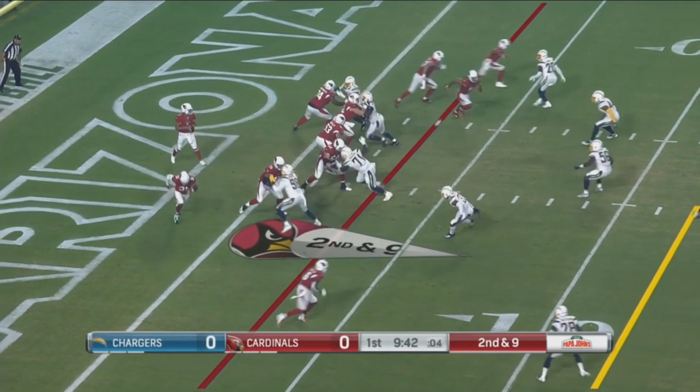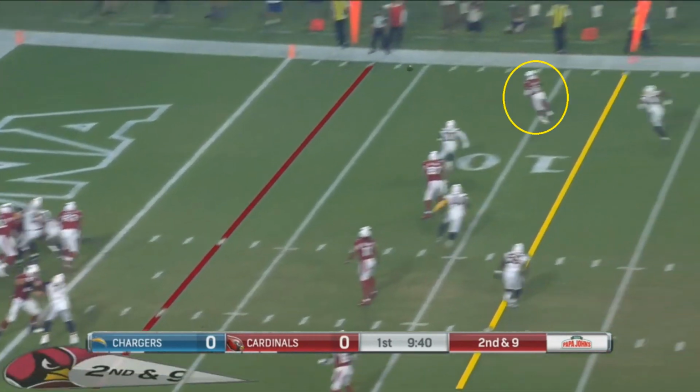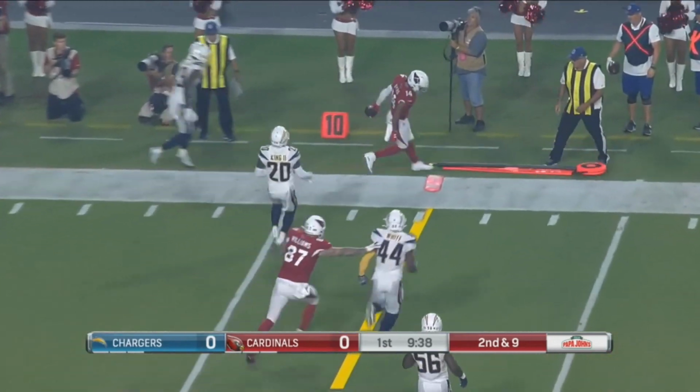So for Murray, he calmly steps back and he looks over and there is a receiver who's open. I mean, definitely that's where you want to throw the ball to. There are 2 Chargers in this area though, so again, there are some openings, but this is kind of a tough angle to make this throw. If Kyler Murray was standing all the way up to the top half of the screen, this is an easy throw that he can make all day. But again, he's standing in the middle of the field, so this is more of a tough angle to make this throw, but he still is able to make the throw and they get a completion out of it.